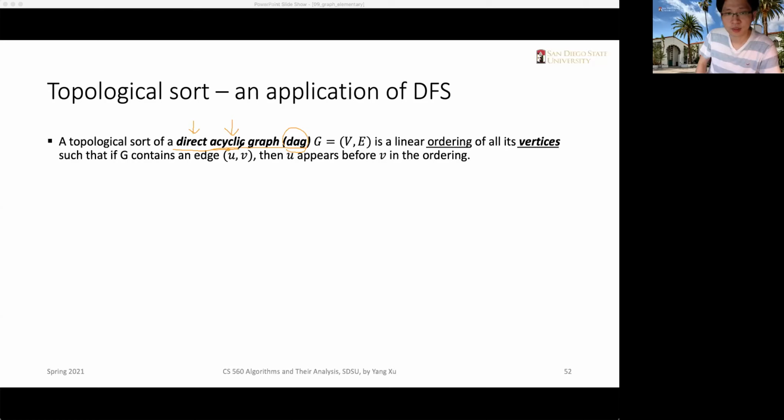If that graph is taken as input, then the topological sort is a linear ordering of all the vertices. As the name indicates, it's a kind of sorting algorithm.